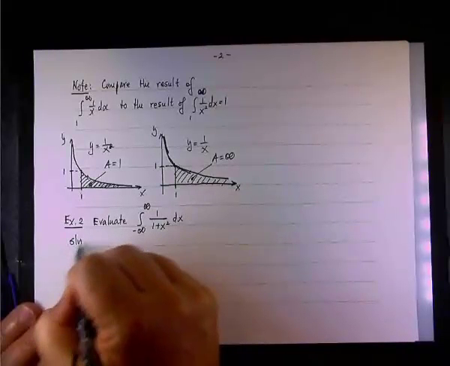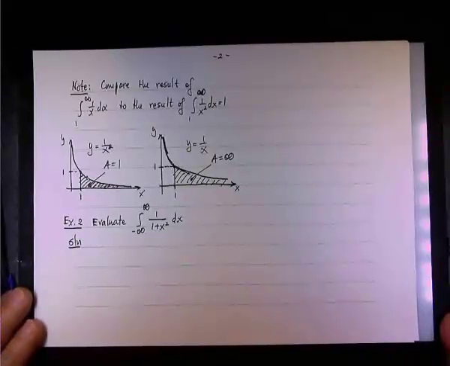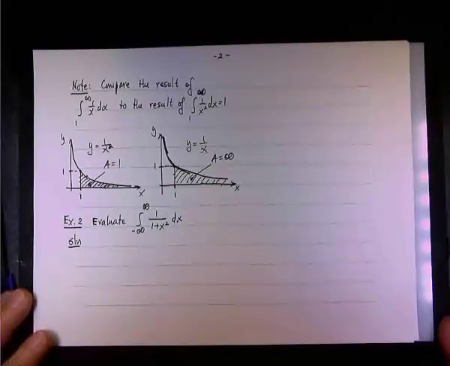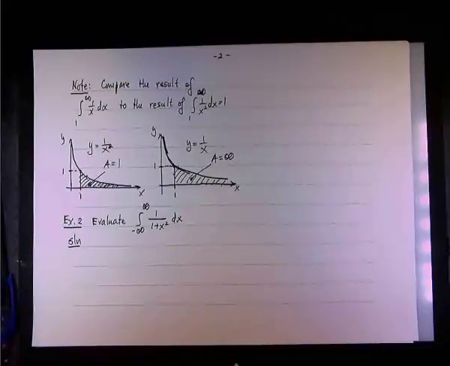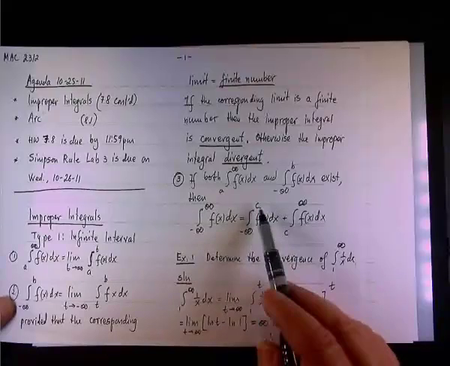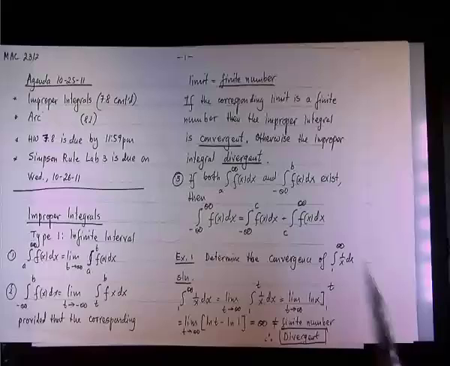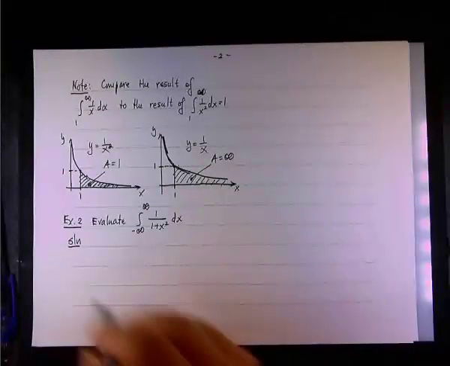I chose a relatively simple integral, but in your homework, you'll have to practice more of that. So let's go ahead and solve this. First thing, I'll use the definition I just showed you, definition 3. It says that if we go from negative infinity to infinity, I can go from negative infinity to a certain value, and then I go from that value to infinity.